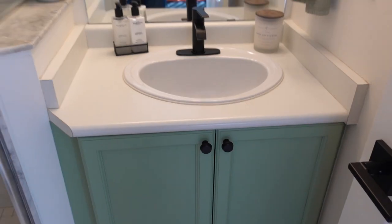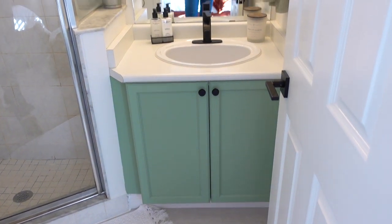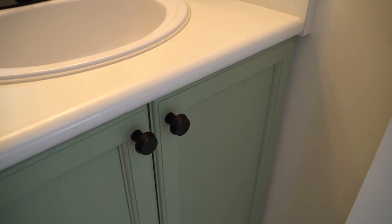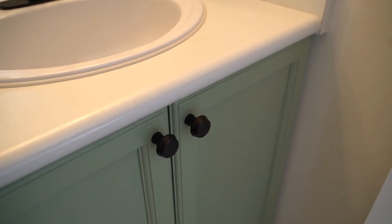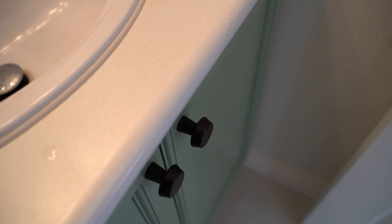The cabinets are one of my absolute favorite parts of the whole reno, because it's one thing that a lot of us can go out and do. You saw my dad doing so many of these things, using the saw, doing the floor. That may be hard for a lot of us to do without a little bit of help, myself included. But to go out and get some paint, sand down some cabinetry, and then just paint it, it's going to make a huge change. And a lot of us can do that.